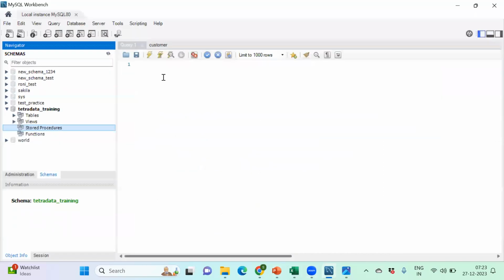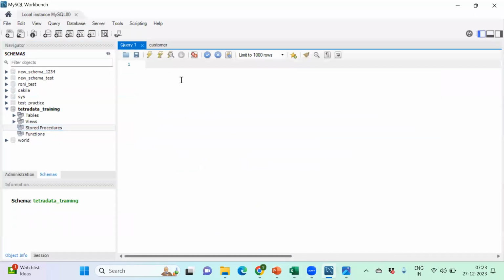Tomorrow we'll be learning SQL, writing the SQL code here, executing it, and getting the output here. So please install this software and we can have the hands-on part from tomorrow onwards.